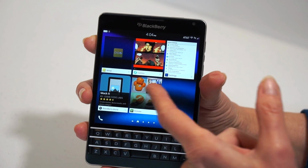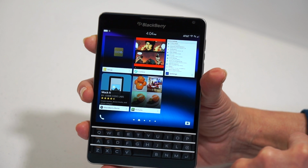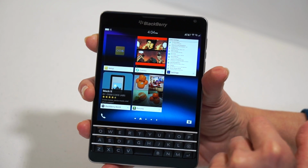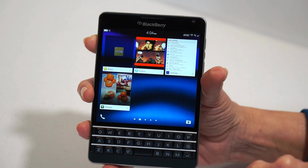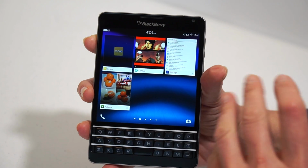It'll even start splitting and dividing these up quite a bit, and you can have a lot rolling if you want. And say you actually don't want this, you're not going to be using it for a while, you feel like tidying up your memory, whatever it is, you can do that.